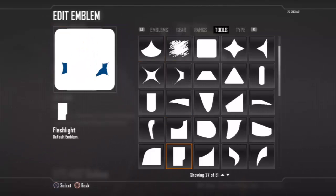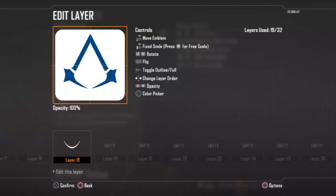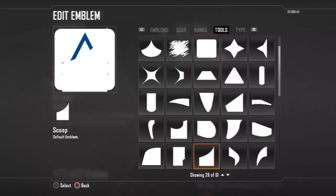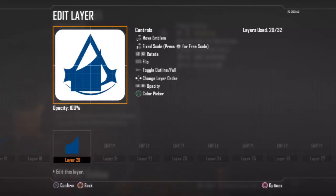So now we're going to get this — I think it's called a smiley outline. We're going to make that the same colour scheme, then basically free scale it until it's the correct size and relatively close to the actual thing. Once we've done that, we can go to layer 20 where we're going to have these scoop sort of things. Change this to the colour scheme, and basically it's going to go in the middle. Free scale it so it just goes with the shape. Place it there and flip.